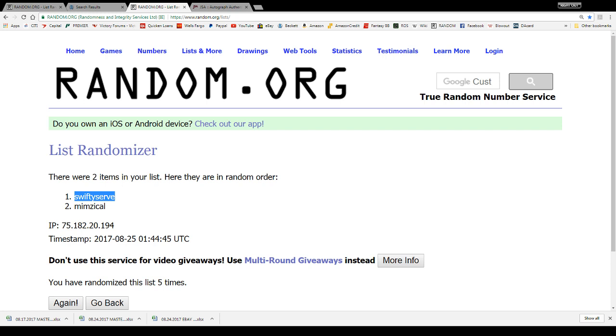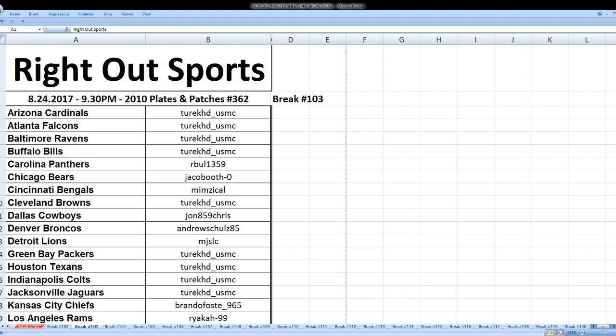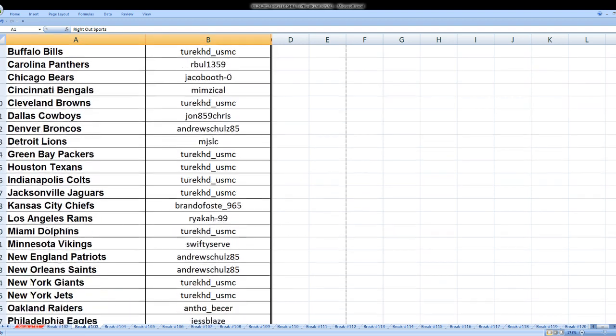All right, let's do some Plates and Patches next. And 2010 Plates and Patches. Turk, I'm like you, man. This is one of my favorite sets, bar none, 2010 Plates. Still wish we could get 2011, just cannot find it anywhere. Turk, Our Bull, Jake, and Booth, Mimsical with the Bengals. Cheating again. John with those Cowboys. Picked up a nice Dez a couple weeks ago out of here. Schultze with the Hex. MJSLC, Turk, Brandon Foster, Rika99 with those Rams.